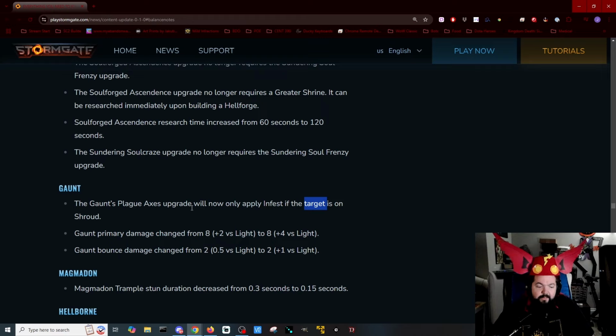If the target is on Shroud, that means what I'm attacking needs to be on Shroud. It doesn't matter if the Gaunt is on or off Shroud. The target has to be on Shroud. Right, you're saying the effigy is in your army, then it's harder. Yeah, but the AoE of the effigy is not big enough, I don't think. It's not going to be worth it, in my opinion.